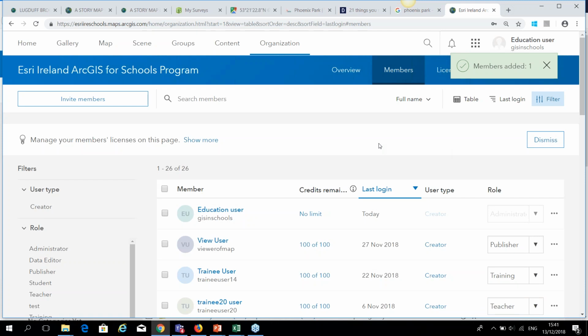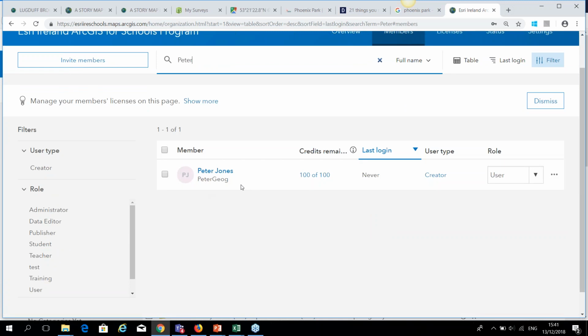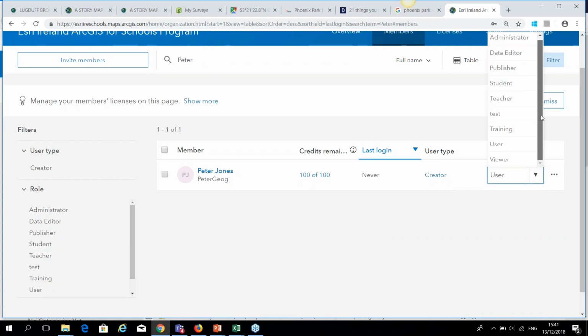So if I search for Peter now, he'll be added into my account, as you can see. And also once they're in the account, you can adjust their roles accordingly. So I want Peter to be a student, or you can change this up.